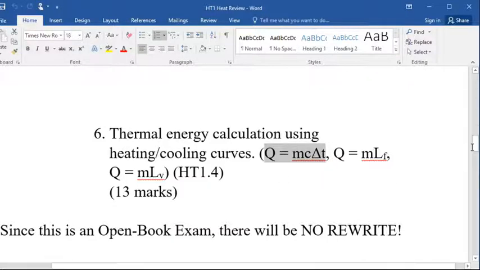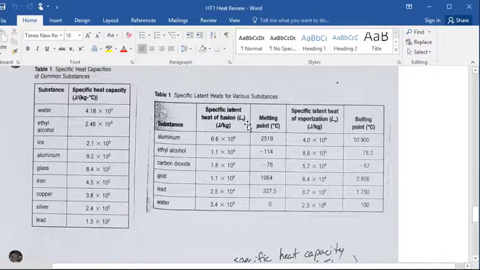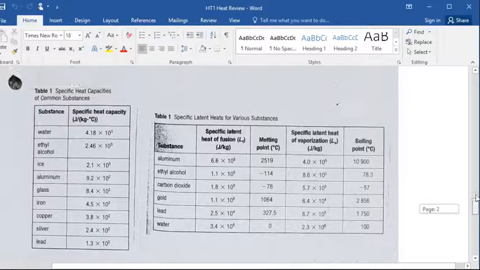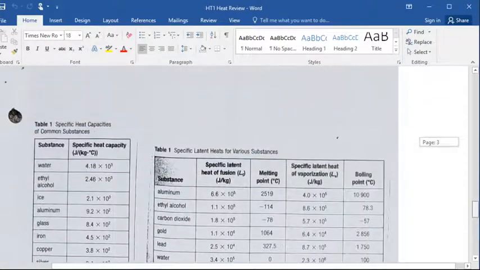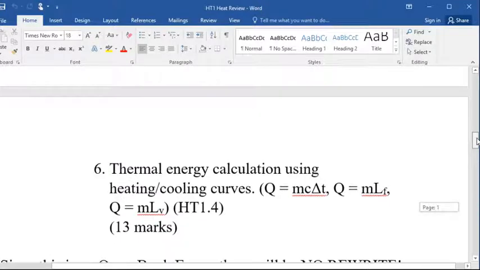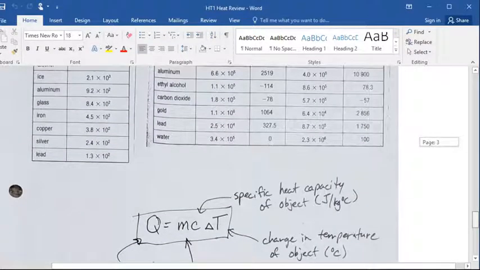But when there's a transition part, that's where you look at if it's melting or freezing. You're using the latent heat of fusion. And of course, there's these charts here, latent heat of fusion. And if we're going from liquid to gas or gas to liquid, latent heat of vaporization. And of course, that's using this same type of formula here. And the L values, the latent heat, of course, are joules per kilogram. So if you have some different amount, not 1 kg, but some different amount, that's where we use this, of course.